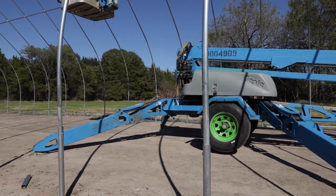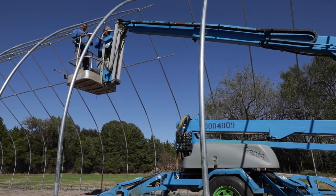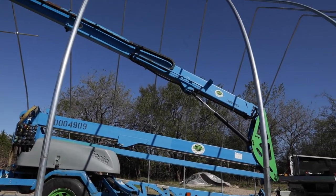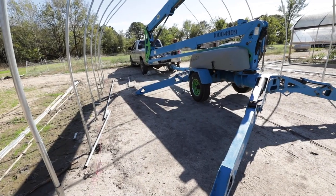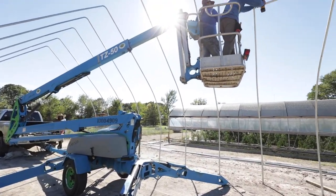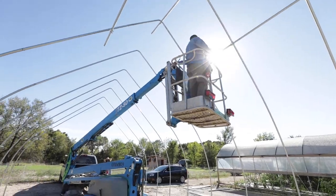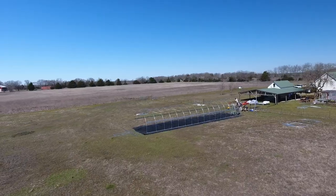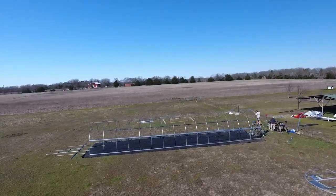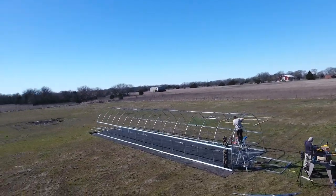We're going to cover the four most common types of lift with pros and cons, general safety hazards to look out for, and some hoop house-specific construction tips from our last 20-foot gothic build. When renting equipment, find a solid reputable place you can trust that does great service on their equipment and will be available for tech assistance. If you're thinking you don't want to spend money on a lift, think about the bigger picture.